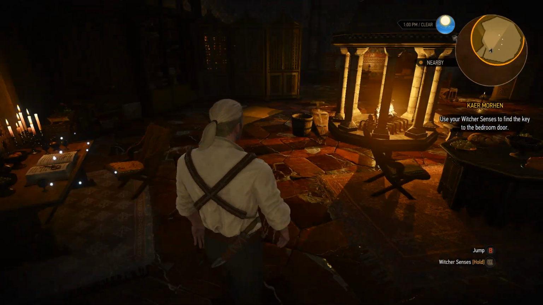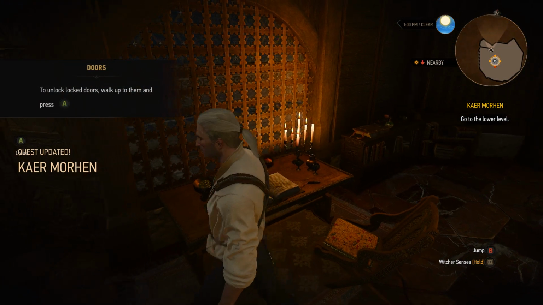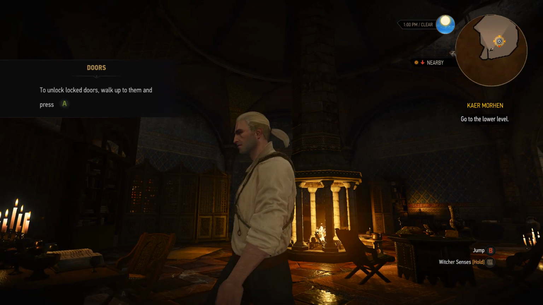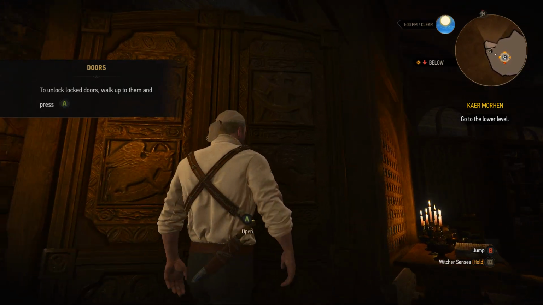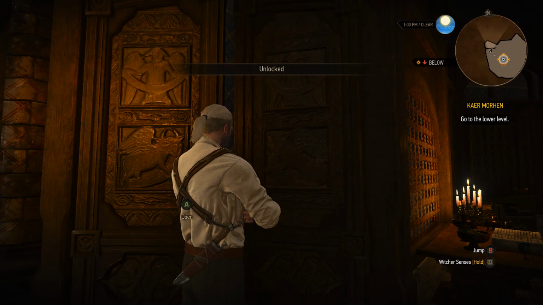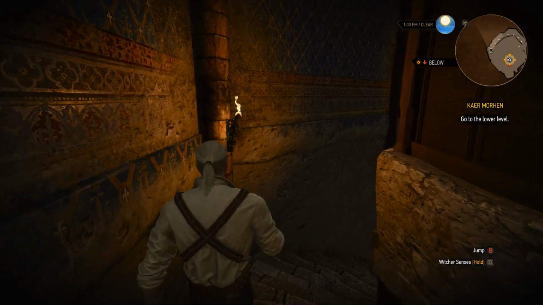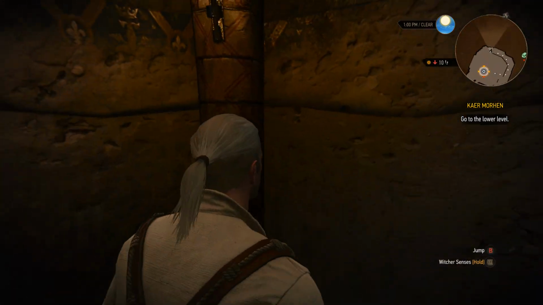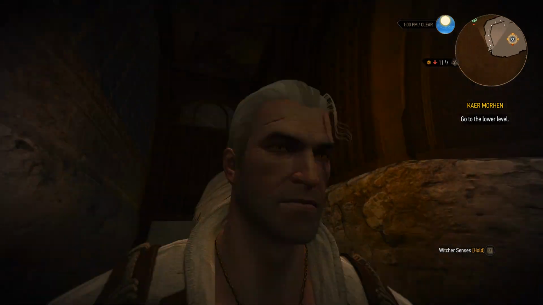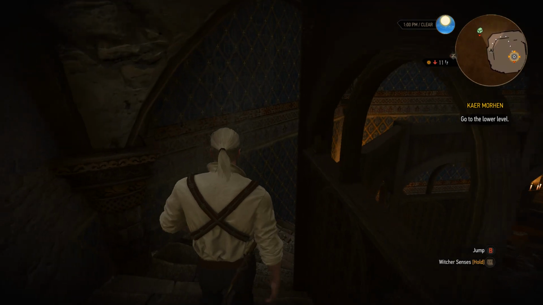Right, let's get that key. To unlock doors, walk up to them and press A. Done. Hey. Go to the lower level.